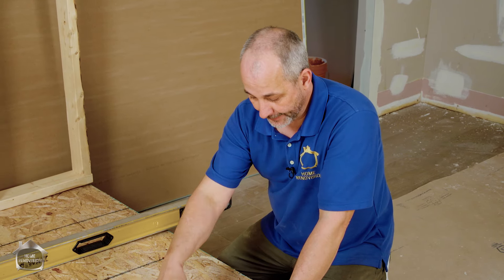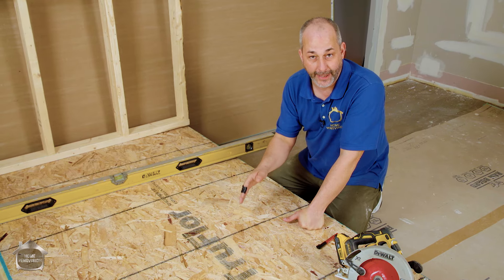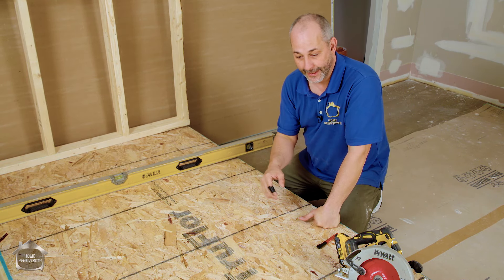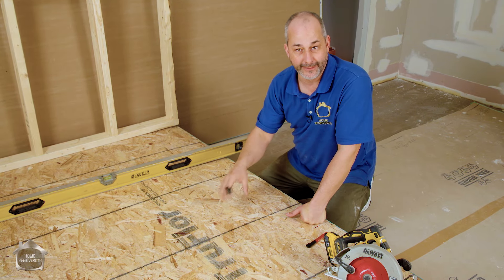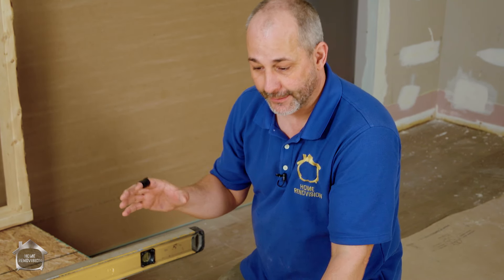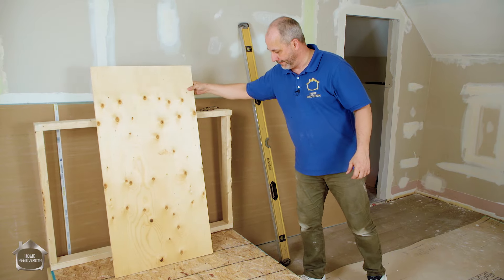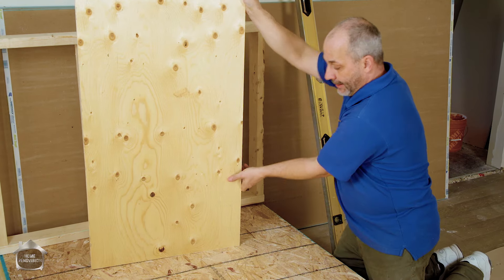When you're going to cut your subfloor, if your house is older it's going to be nailed down. If you see nails, there isn't any glue underneath - it was very uncommon for anyone to use adhesive with a nail package. Nine times out of ten you can just cut it and lift it, and if you cut it properly you can reinstall the same sheet of plywood or OSB in the original position. If it has been glued down in more modern construction, the chances of removing that OSB and it still being structurally sound are zero. In that case, buy a piece of plywood in the same thickness - either half inch or 5/8 depending on the age of the home.